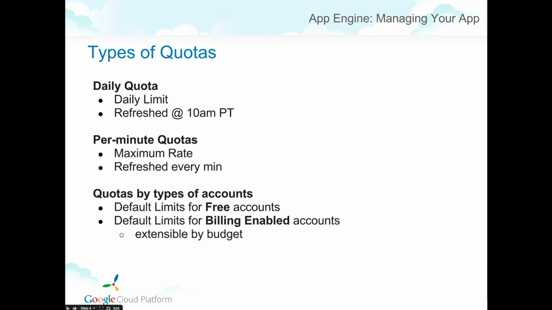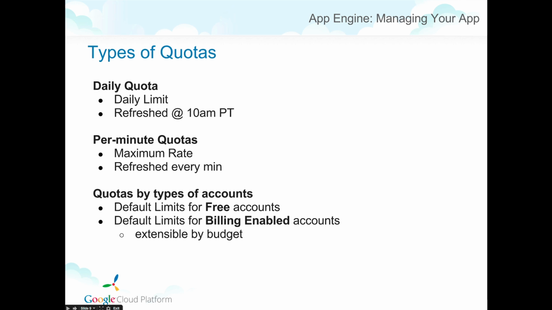So we have a couple of different types of quotas, which could be confusing to new developers in the cloud platform. We have two different types. We have a daily quota, which I think of as a bunch of tokens in a bucket, and every time you perform a task, it pulls a token from that bucket. And if you run out over the period of the day, then you run out. You have to wait for the next reset period, which happens at 10 a.m.